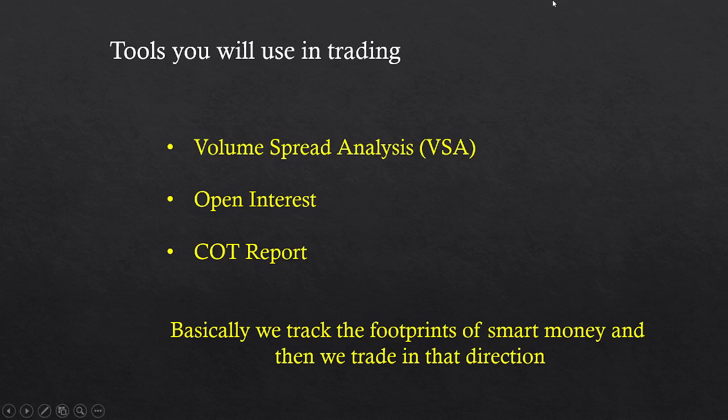Now, which tools will we use in trading? We will use three tools, nothing else. First, volume spread analysis, VSA. That is the first tool we will use, in which we will study candlestick charts and volume interrelation: how the volume is behaving with candles and how we read the tape. We will discuss that. Second is open interest. We discussed it previously in my initial lectures.